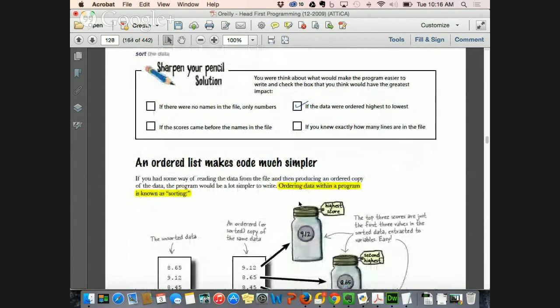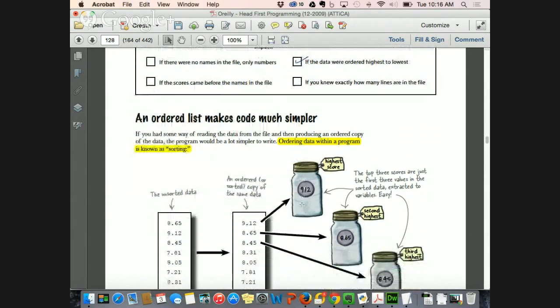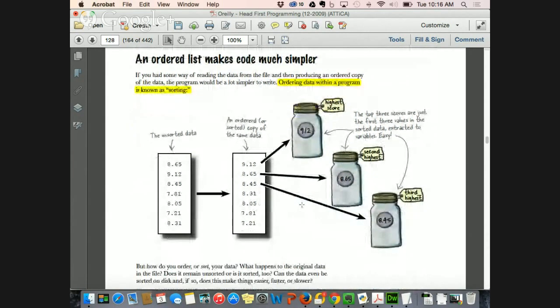My point was that we always have had to sort data, whether it was in a static file that was stored somewhere, or whether it was interactive, or just a text file, we still need to sort data. So the way we do that in Python, ordering data within a program is known as sorting.